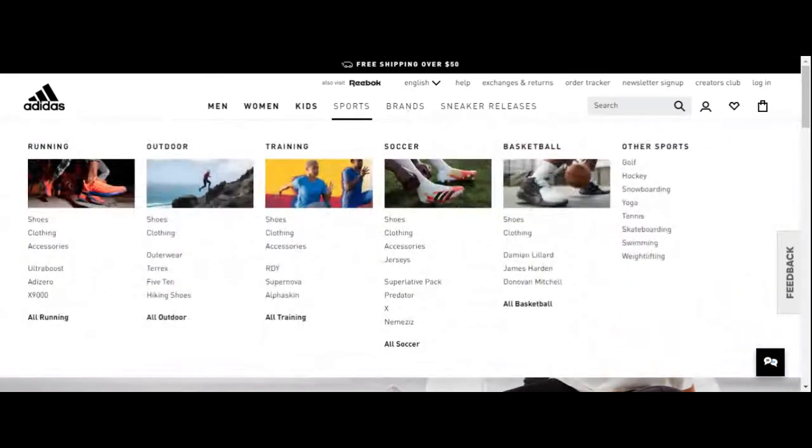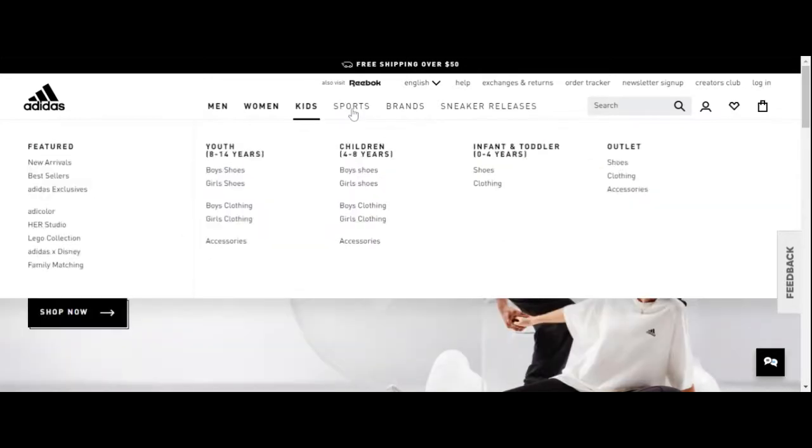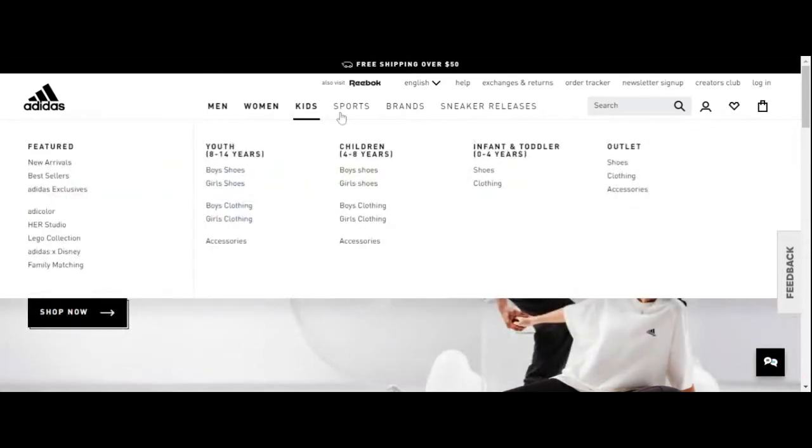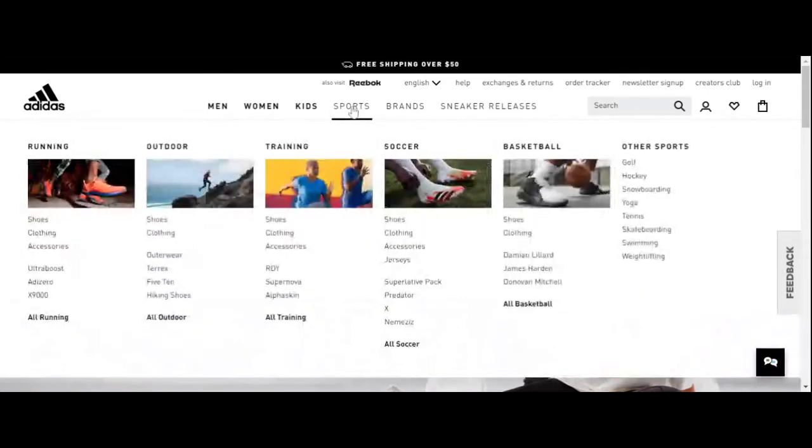So we're reverse engineering at this point. We're thinking or anticipating what would happen in the card sorting. Maybe you would want to run card sorting on Adidas to really try to solve for this. Kids, easy. And then you see training, shoes, clothing, accessories, very, very easy.